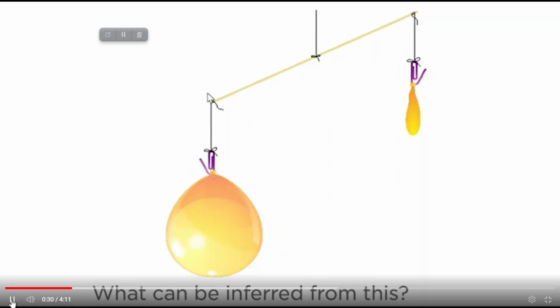The experiment says that what you should anticipate is that because air has mass, that balloon on the left side there will actually dip down with the rod. But it turns out what happens is just the opposite of that. As you inflate that balloon, not only are you putting mass of air in that balloon as opposed to the empty balloon, but you're actually increasing the surface area, and the atmospheric air pressure in the room is going to buoy that balloon up. It's actually going to rise, not sink. And so it does just the opposite of what the book says that it should.